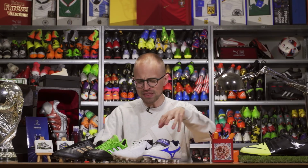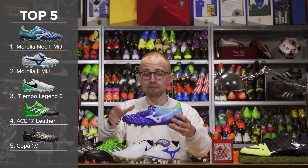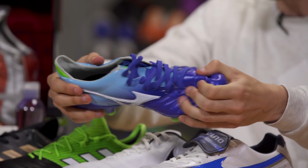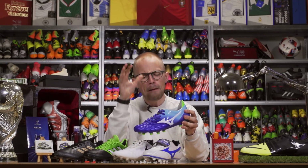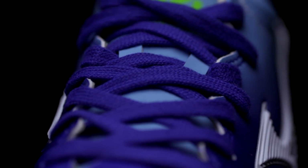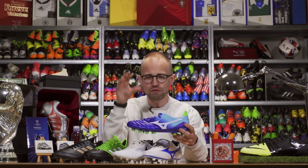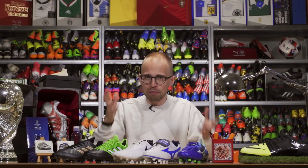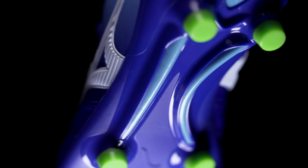So the brand that is able to beat the Mizuno boot in 2nd place is Mizuno. Because in 1st place we have the Mizuno Morelia Neo 2, also made in Japan. You get the same amount of high quality leather on the forefoot that is extremely well balanced, and also it is, I'm sorry for saying this guys, buttery soft. And combining this with the boot weighing a mere 185 grams and in general being extremely well put together, this is not just my favorite leather boot, but one of my favorite football boots overall. And sure, this will cost you about half an arm to actually buy, but trust me when I say that in terms of leather boots, at this point, it doesn't get much better than Mizuno.